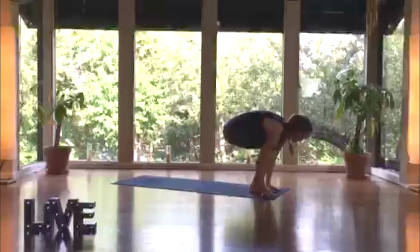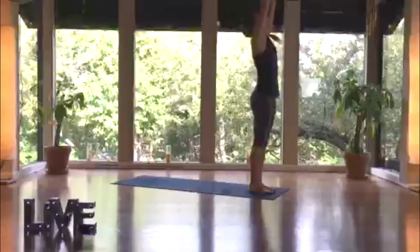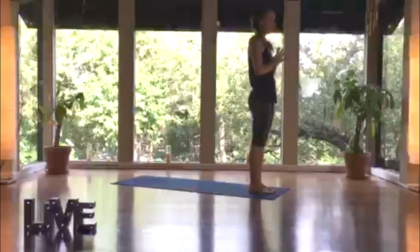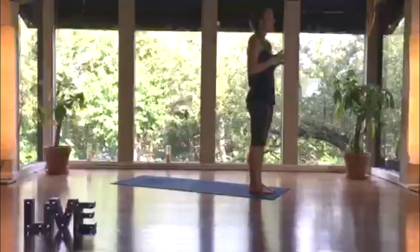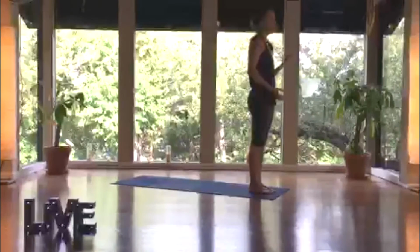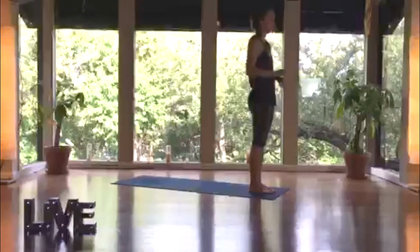Bending the knees deeply, using your legs to lift the spine. Exhale, hands to heart center. How can you always bring a pause after each movement to see how it feels in your body? There's always a pause at the end of your breath and just after the intake of your breath.